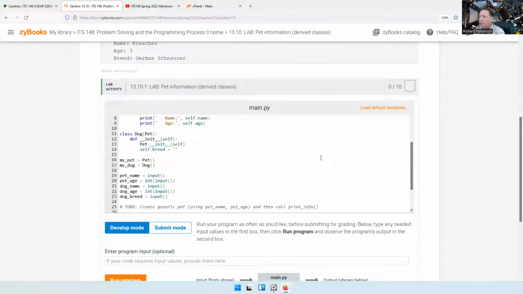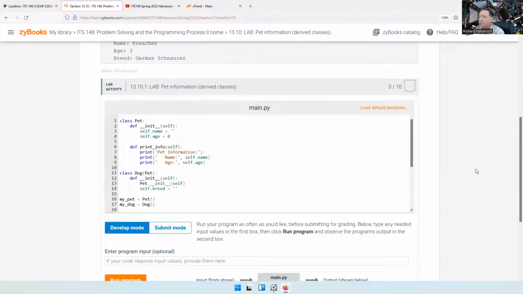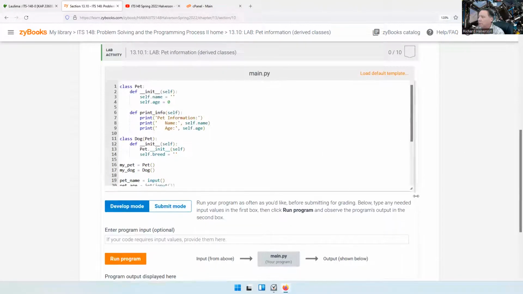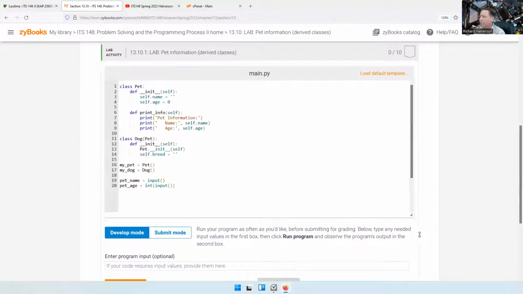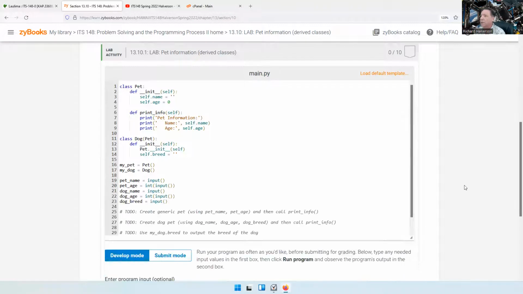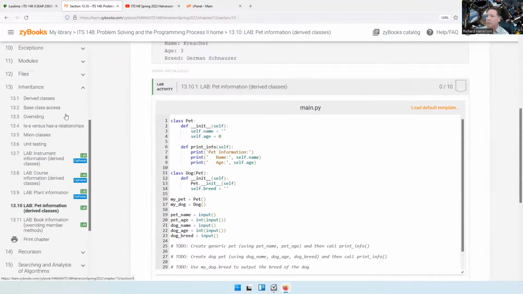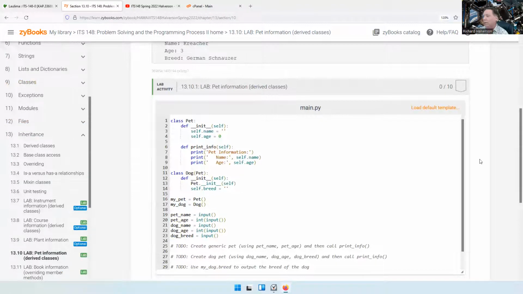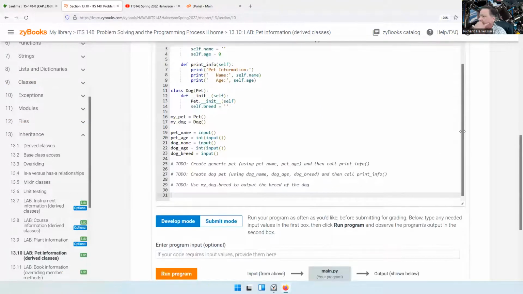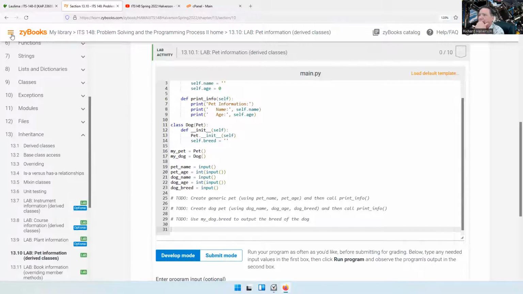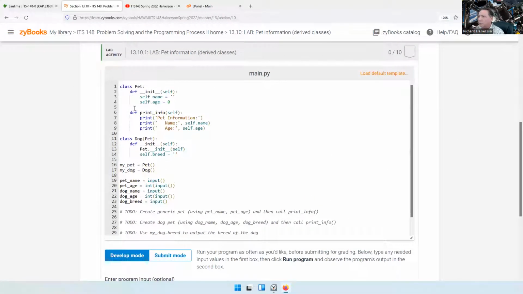So here we are. We haven't always been able to do that, have we? All right, that's great that we can now. So here's the pet info, here's the dog. Oh, it's all here already.